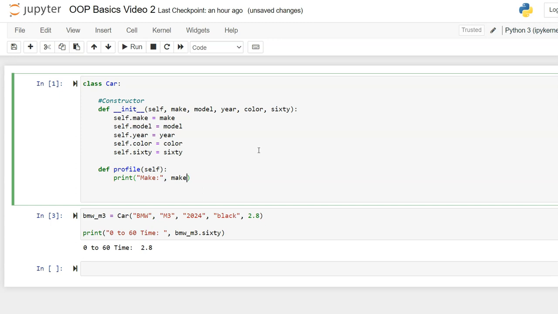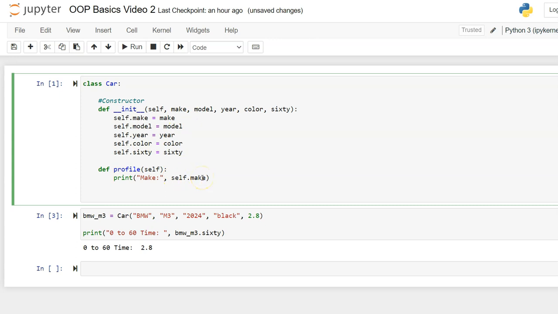You do need make, but anytime we're talking about an attribute, while we're in the blueprint of the class, which is the class declaration, we have to say, hey, when we make an object, we're referring to this particular object. So self.make means whatever that make is for the object that's created, we want you to use that data that's associated with it. Because there's no data associated with it yet, we put that self dot in front of it.